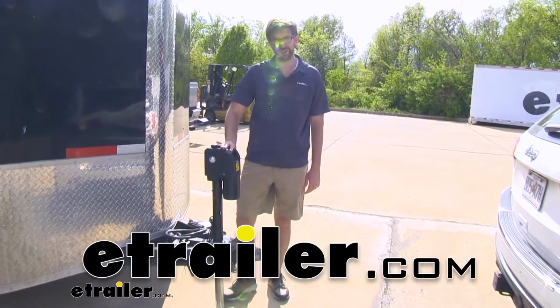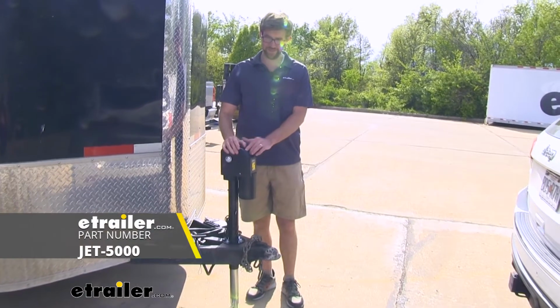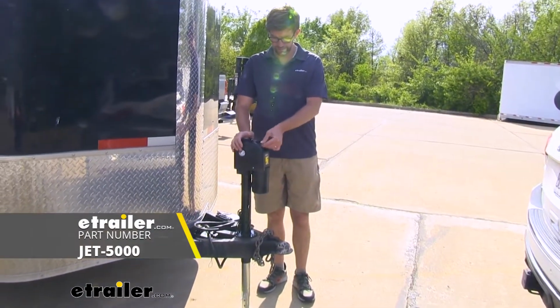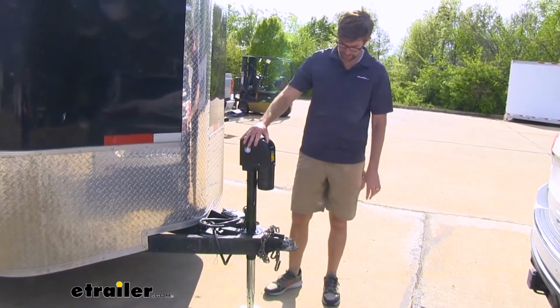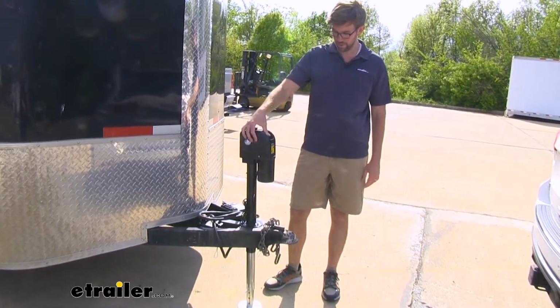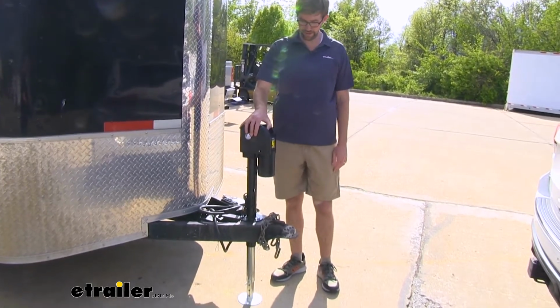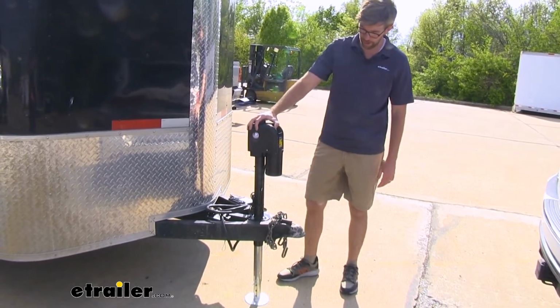Hey guys, Zach here at etrailer.com, and today we're going to be taking a look at the Stromberg Carlson 5,000 pound electric trailer jack. This is going to be a really good electric jack if you're looking to upgrade to an electric jack, or you're looking to replace another one that maybe is just a little worn and tired. I like this one a lot, and this one's super popular.